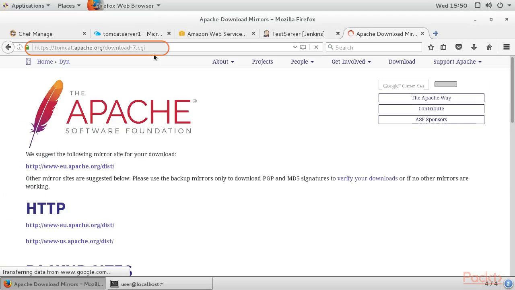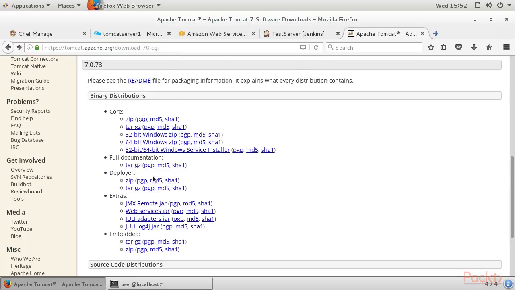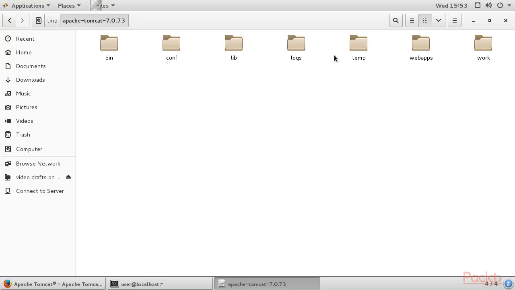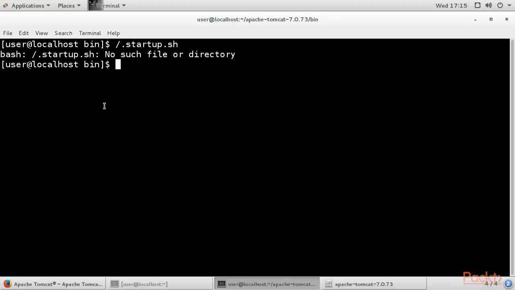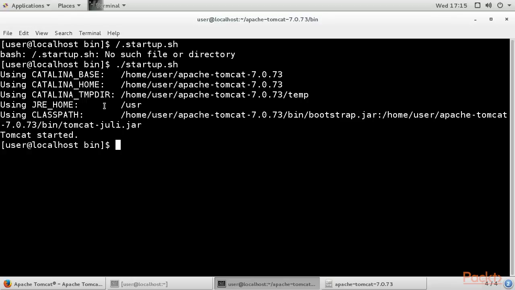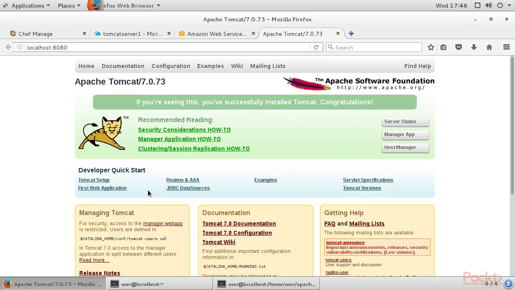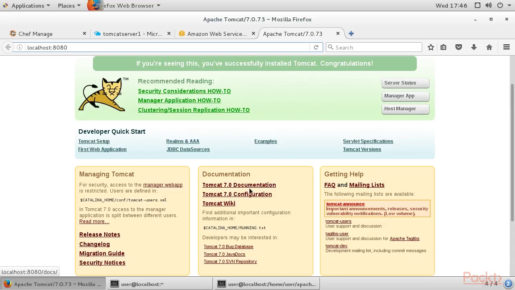Download Tomcat 7 from this link. We're going to use the deploy plugin from Jenkins, and it requires specific versions of Tomcat for deployment. Extract the Tomcat installation files as shown. Open command prompt and go to the bin directory to start Tomcat by using this command. Use the proper IP address and port number combination to navigate to the Tomcat homepage, which looks like this.